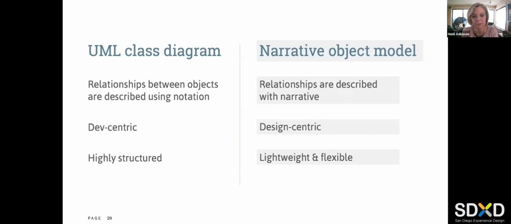The main difference is that rather than using the UML notation to describe objects and their relationships, the narrative object model uses plain English narrative. So the overall approach with this modeling is a lot lighter weight and more flexible. I really think of it as more of a creative process rather than following the very strict constraints that govern a UML class diagram.